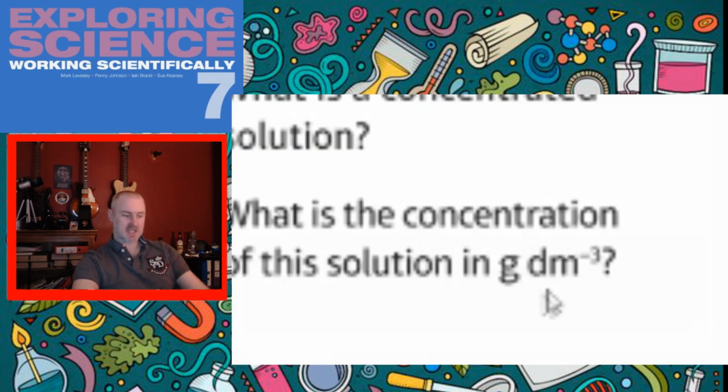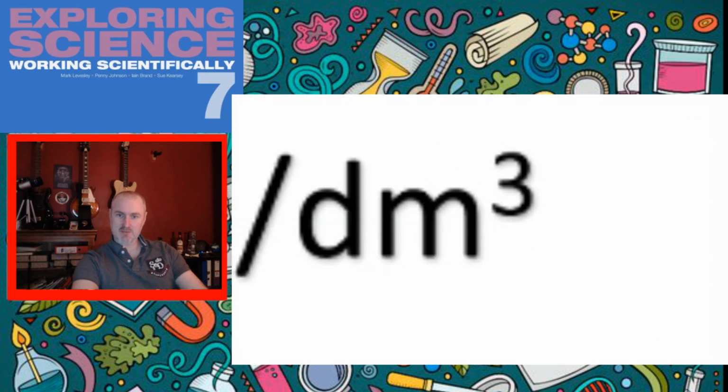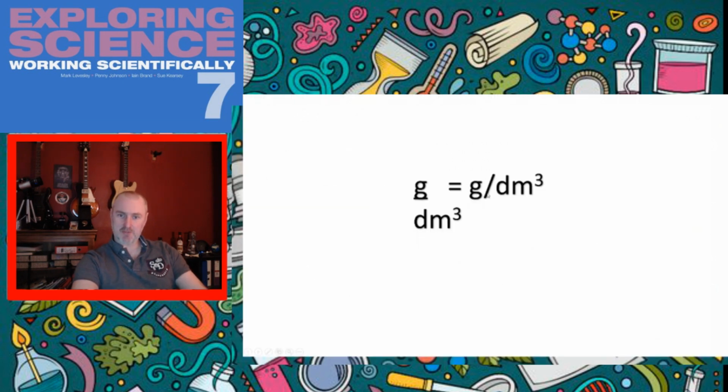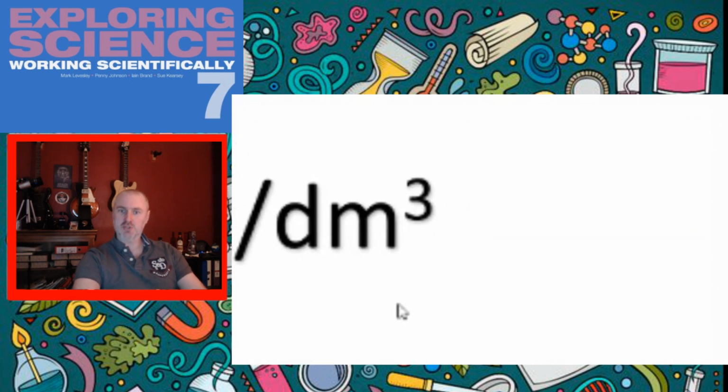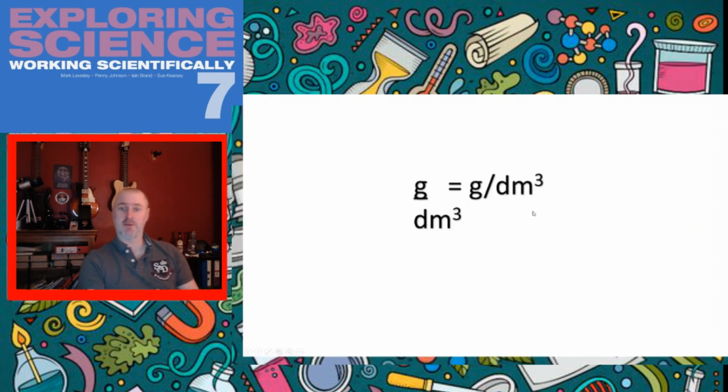Here, that doesn't look the same as this, does it? This has got that big divide sign down the middle. This hasn't. This looks completely different. So what's going on with that, in case you've not seen that before? I don't know whether you see this in maths. Maybe you do, maybe you don't. If you do, it should help.